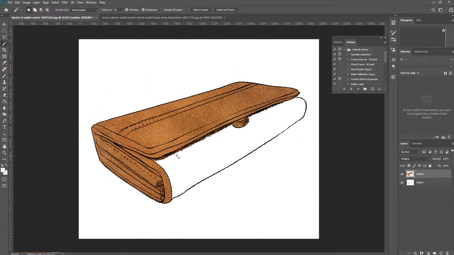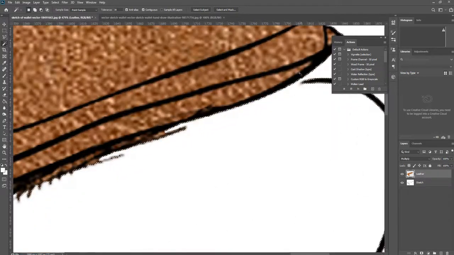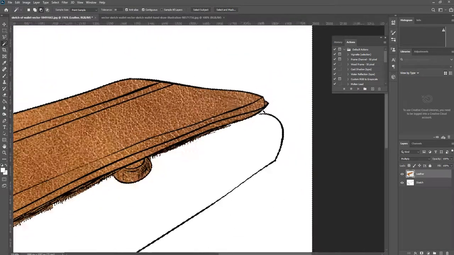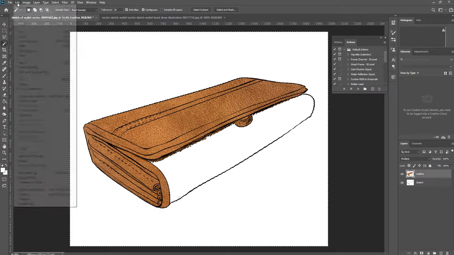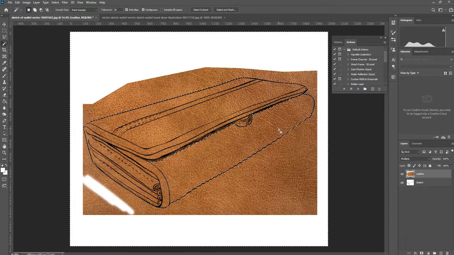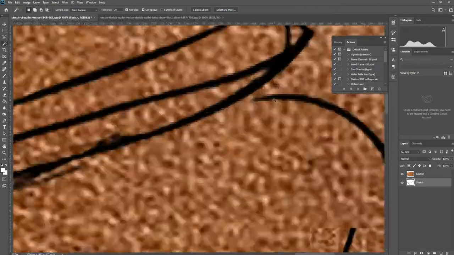Unfortunately, because this one is not a closed curve, so we have to close this part so that we can select only the outside area, not the inner area. So let's press undo, or let's use Ctrl Z to undo this part, and Ctrl D, or use deselect to deselect the area. Go back to sketch, and let's do the fill in.